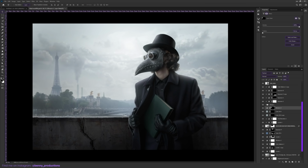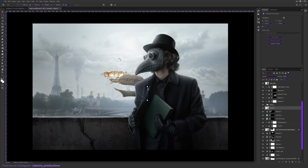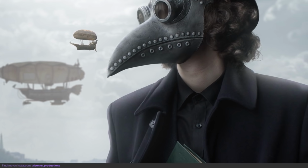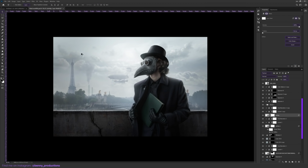Anyway, I want some steampunk airships in the sky, so look at that. That's cool. Let's put you there. Then another one. A little smaller. And let's just add the same stuff as we did to the rest. Bam. Now it's kind of just fixing up little issues.